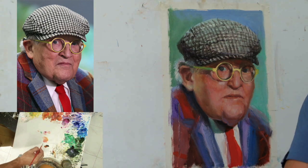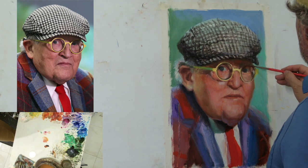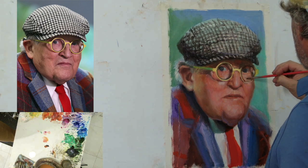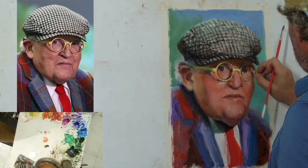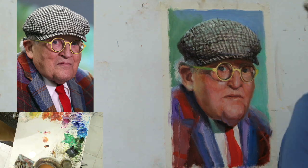And so, mostly for commission portraits, of course, we cannot just say to the client that he doesn't look like him, whatever. So, oh, I had a little stuff in my brush, and now I'm going to have to correct that.